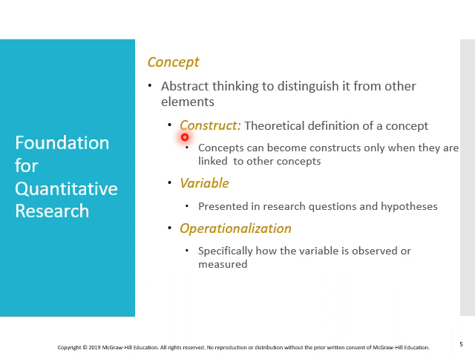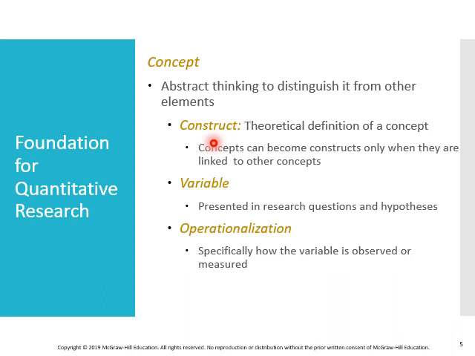So if you have your text, on page 62, figure 4.2, you see that concepts such as children, violence, and TV are concepts, and concepts exist independent from other concepts. They are by themselves. They are not related to anything as yet at this point. They're independent from one another, so they are only known as concepts. But the concepts, or each concept, becomes a construct when they have some kind of meaningful link between them.